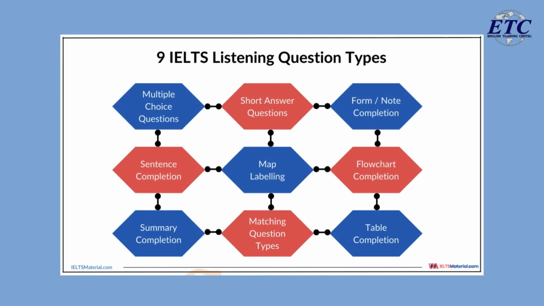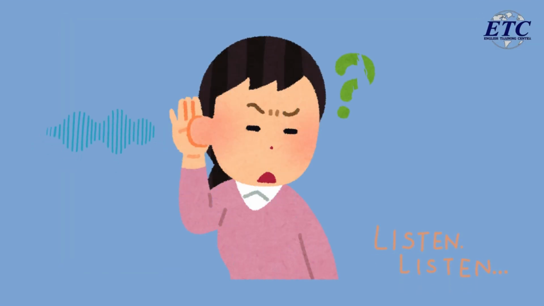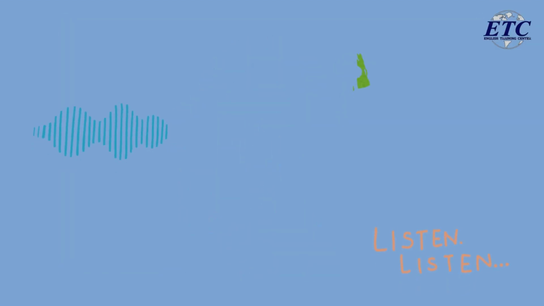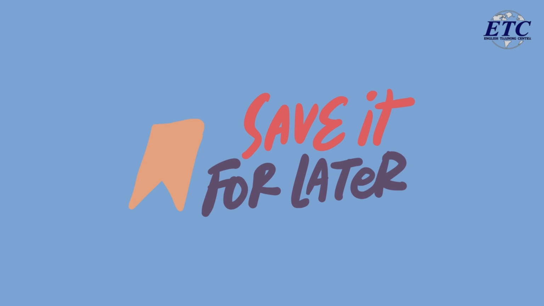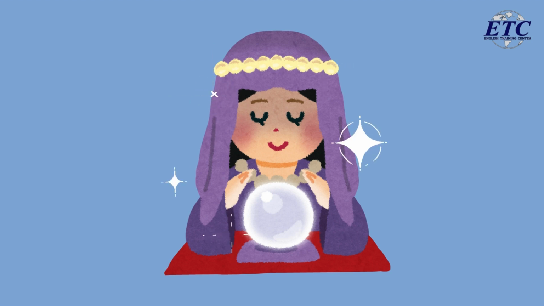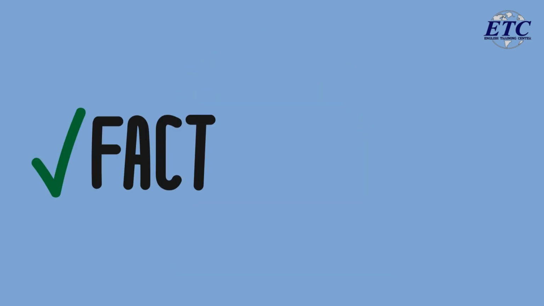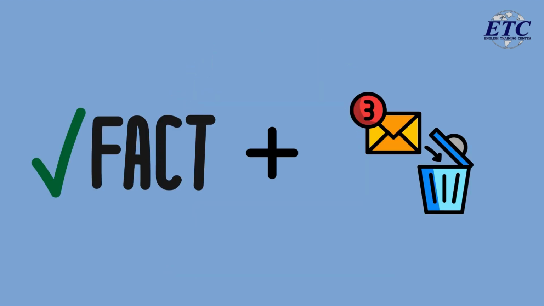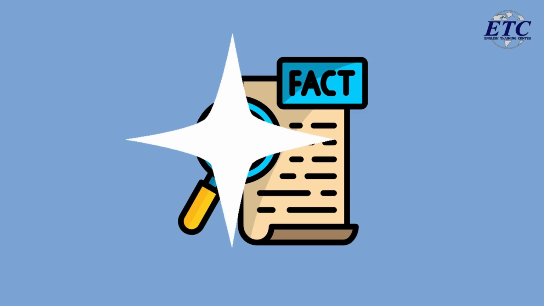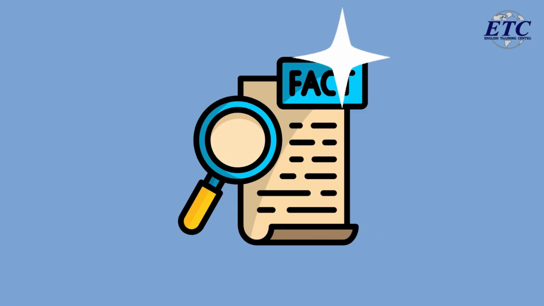Where to find the answer? Although the narrator tells you, these questions usually appear alongside other question types in the listening section. So it's crucial to stay focused and listen carefully. Familiarize yourself and read the other questions in your spare time, so you can predict when the classification or matching sections begin. The facts read out by the narrator include both factual and additional non-essential information. So note that the answer to the questions should only be facts.